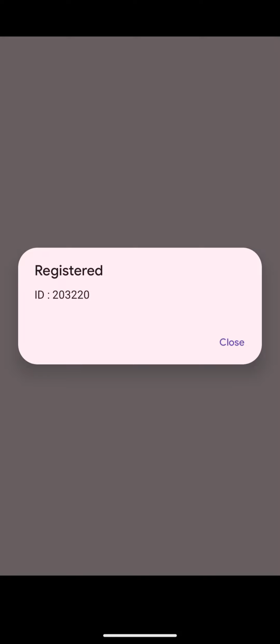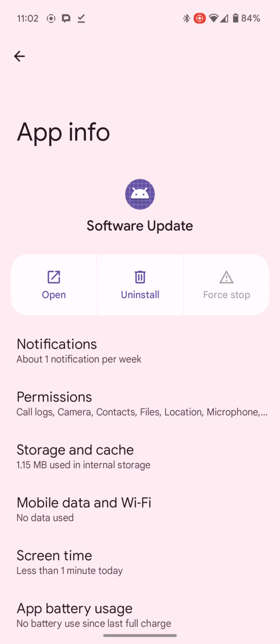But that's it. Once you got that code, make a note of it, because that'll be your unique ID code that you'll need. And press the close. You might have to wait a few seconds for it to shut down, but once you've done it, you do need to go on to the next steps to make sure the app doesn't stop.